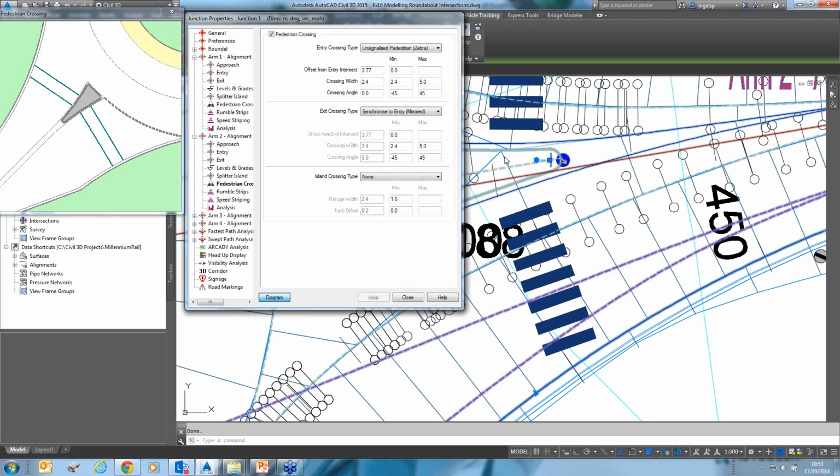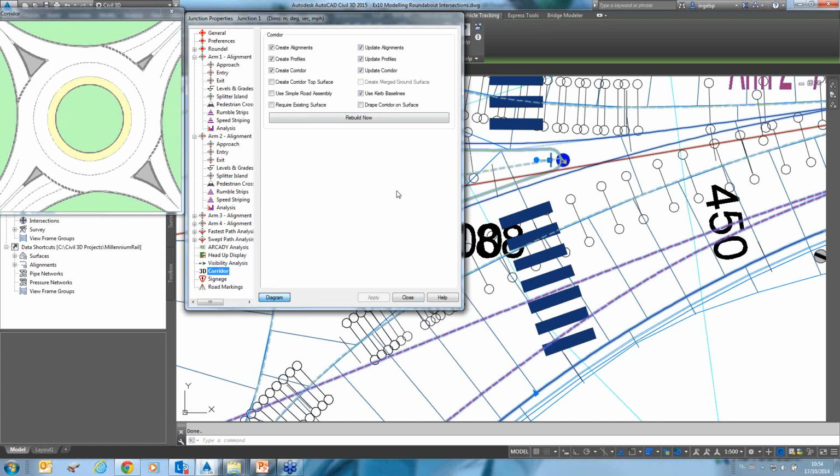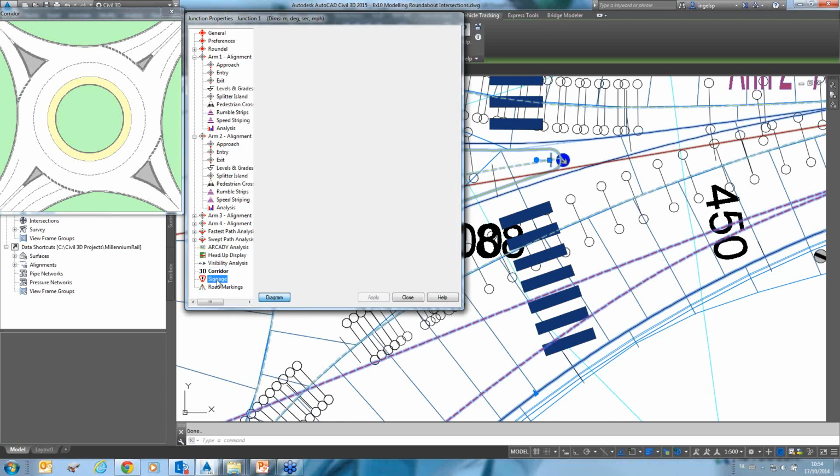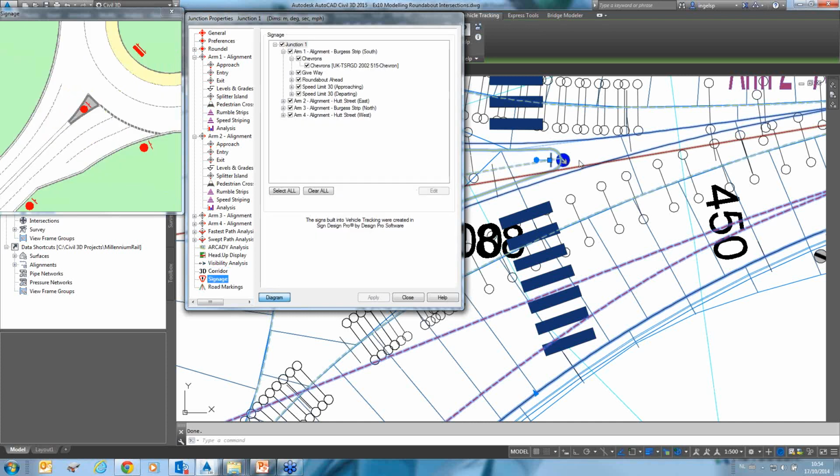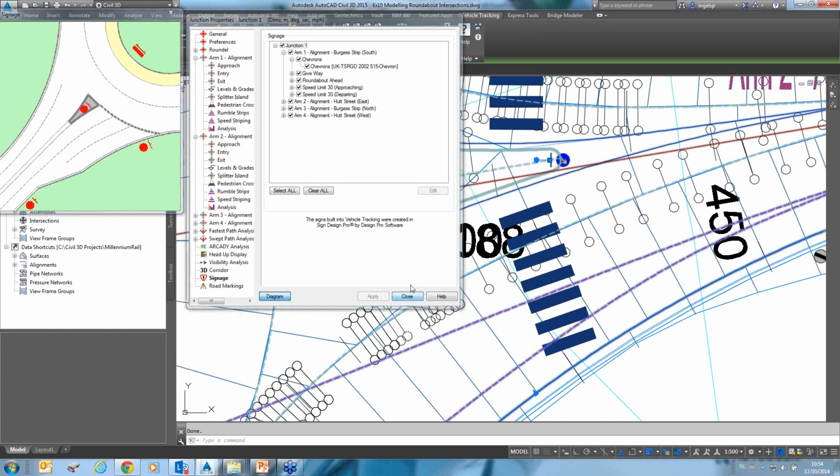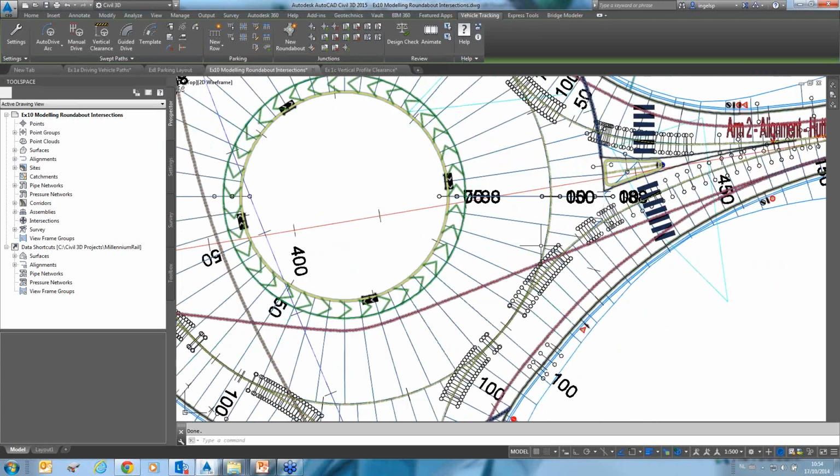So it's just by setting parameters that you can do a lot of automation of your drawing work of that roundabout. And again, you have 3D corridors, you are building alignments and so on that you want. Signage, there are signs placed automatically, as you see. So we have signs defined within vehicle tracking itself. There is a link with DesignLine Pro, which is an additional tool which gives you more detail in the way you can define or place road signs.